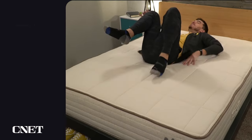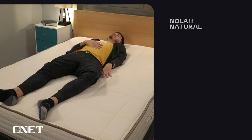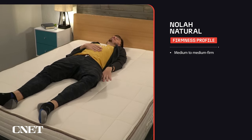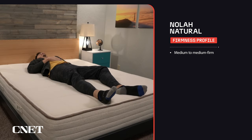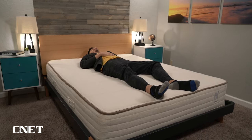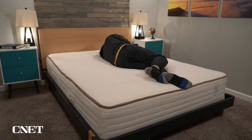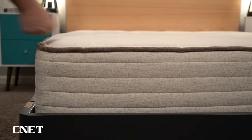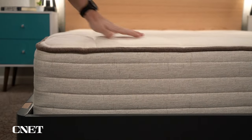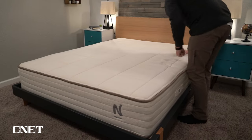If you have back pain, this next bed is a great option to help relieve some of that. The Nola Natural is an 11-inch thick eco-friendly mattress that lands around a medium to medium firm on the firmness scale. Its bouncy latex foam offers a distinct responsive feel, making it great for anyone with back pain looking for a hypoallergenic bed. The Natural features individually wrapped steel coils for targeted zone support and spinal alignment, which are two key features for people with back pain. Above this durable inner spring system are two layers of responsive Talalay latex, helping to cushion the joints around pressure points and ease aches and pains.